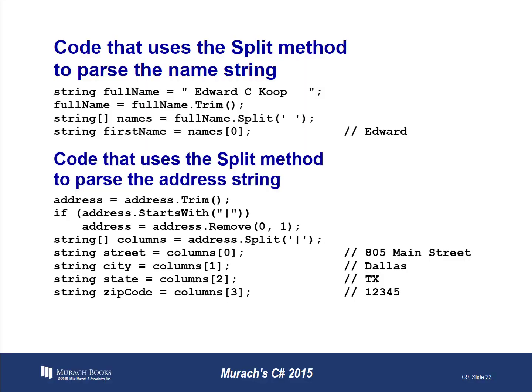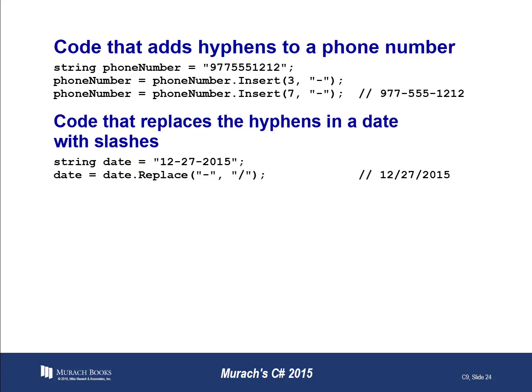When split works, it is a great choice for splitting out substrings within a larger string, but sometimes it won't work. Sometimes using a manual method is going to be required, and that's going to be up to you as a programmer to determine which method is appropriate. Other examples might be things like removing hyphens from a phone number or changing a date from dashes to slashes, and I invite you to explore these on your own.